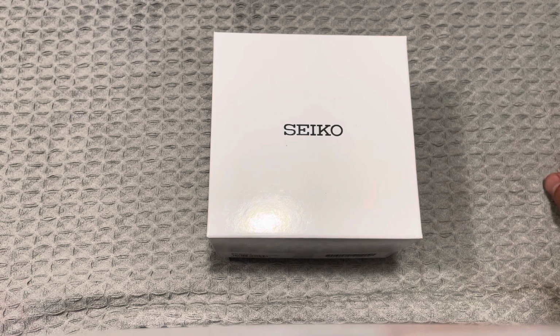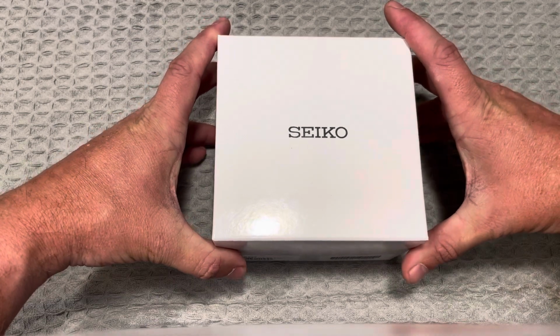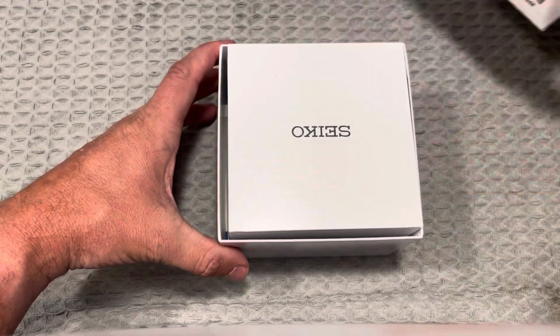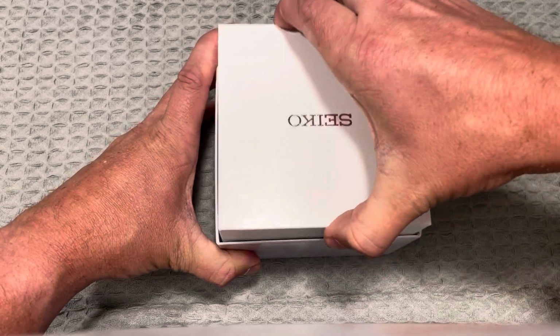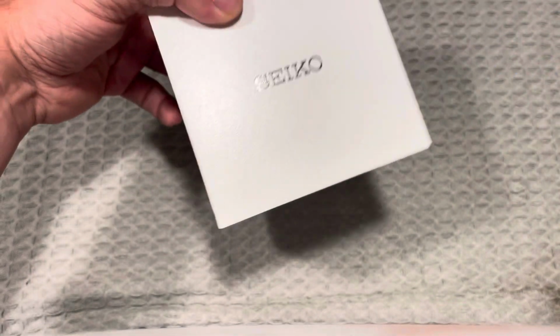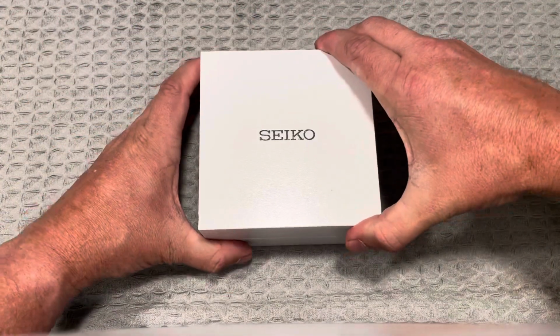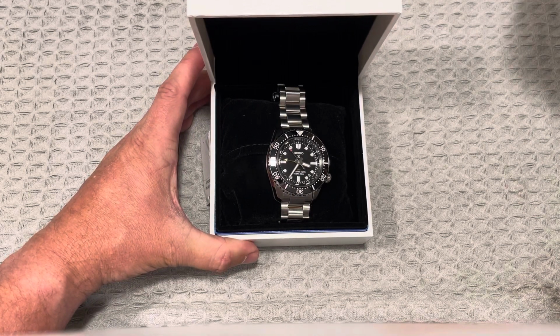So today, without further ado, we're going to be looking at a Seiko that I recently acquired about a month ago, and I waited to do the review because I've had it for a while now. I can give you my opinion on it. This one here is the Seiko SPB383.